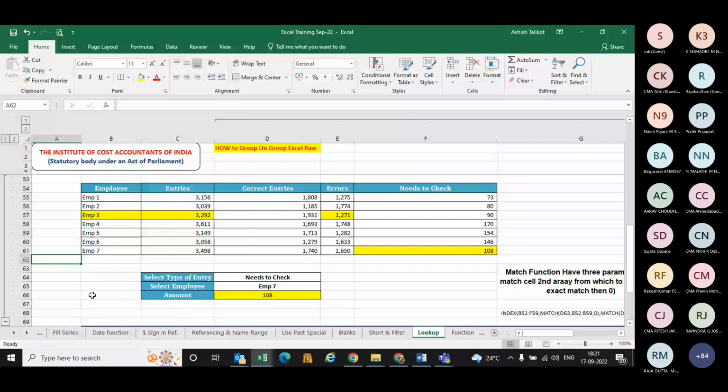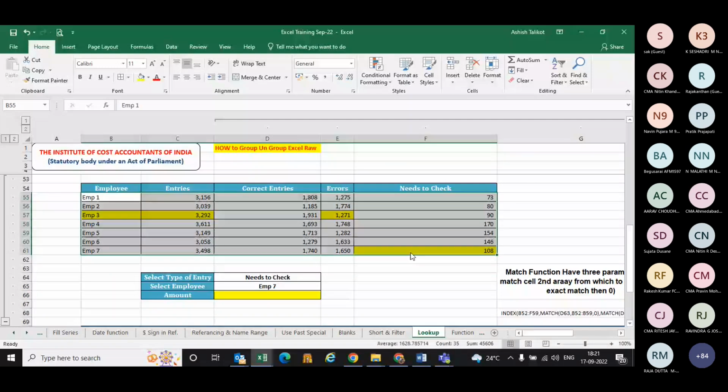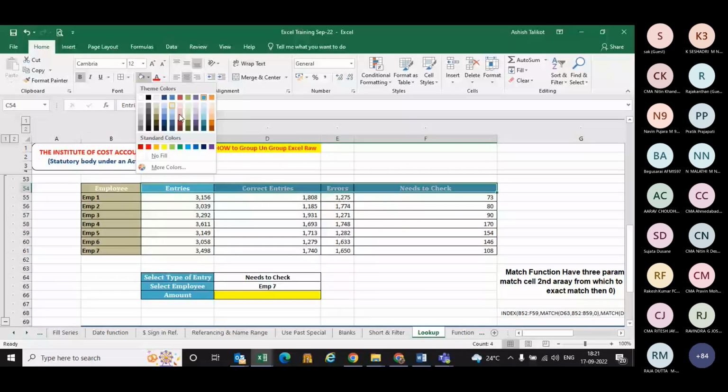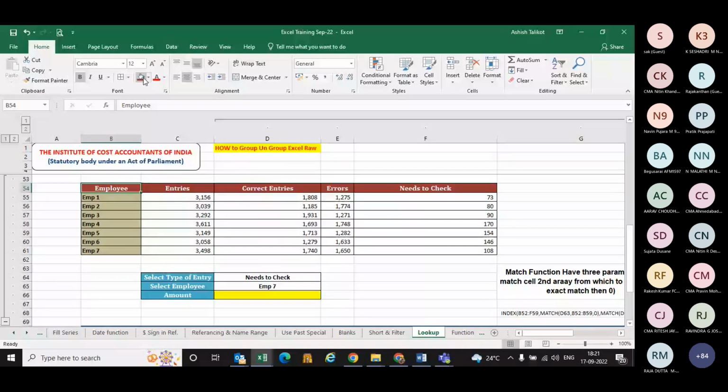Ashish sir, there is one request from Ravalkar sir to repeat the index function, the two-dimensional function. Yes, I will again repeat. We are seeing here a table where we have employee code on this side and the other parameters, the data they have completed, on the other side.